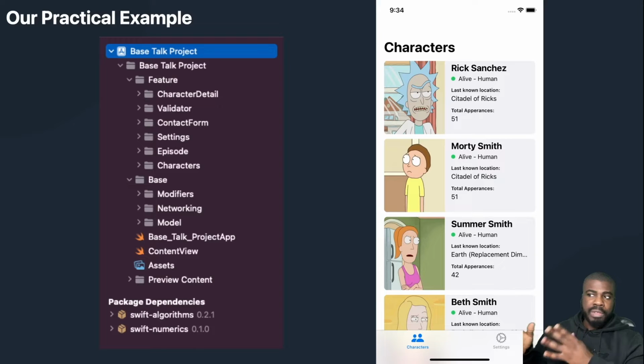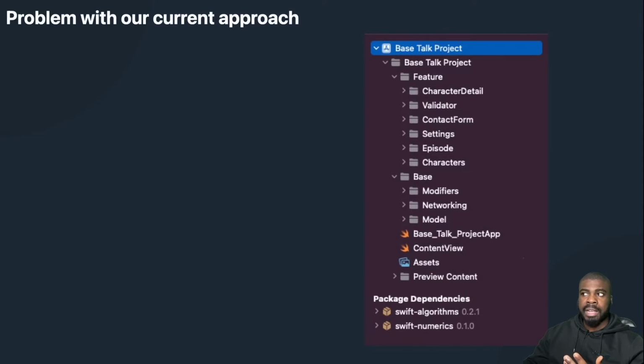So there are a few features here, and when you work in a team or on your own, a lot of applications tend to grow as you add new features, improvements, bug fixes, and whatnot. Although this looks small now, this could quite grow if you were to add new features to the application. So as you're adding more features to an app, what are some of the problems that you're faced with?